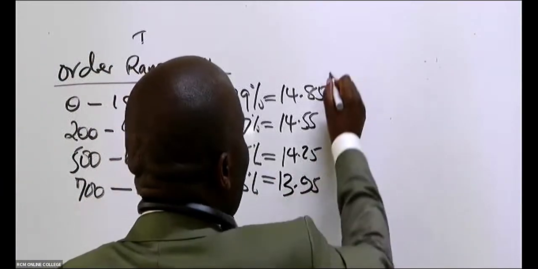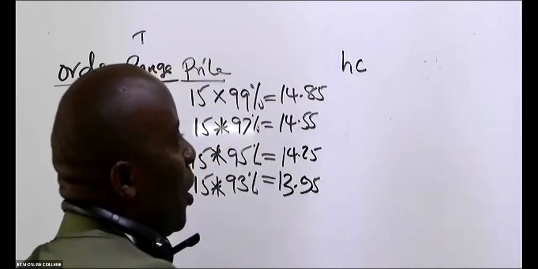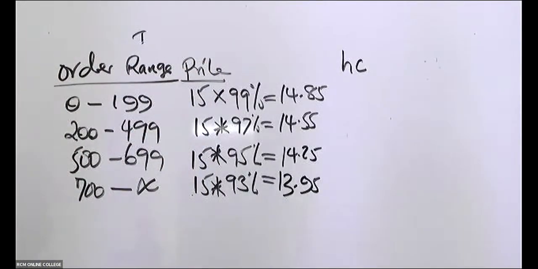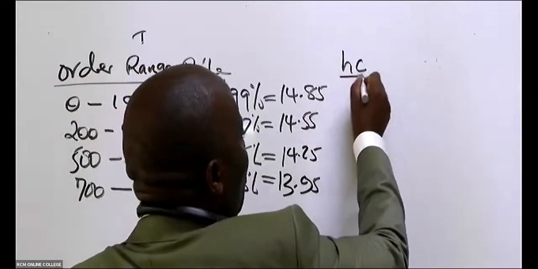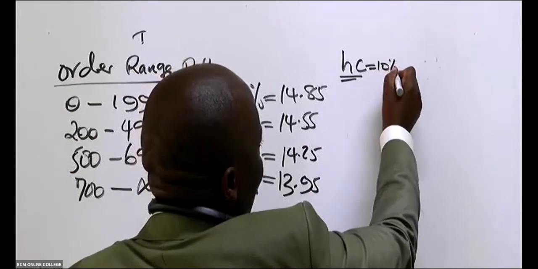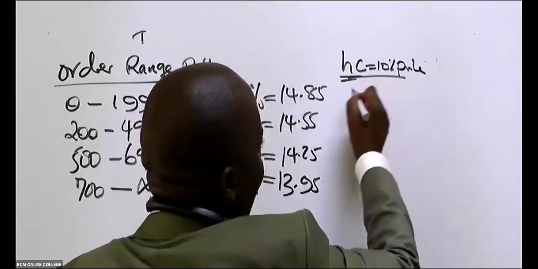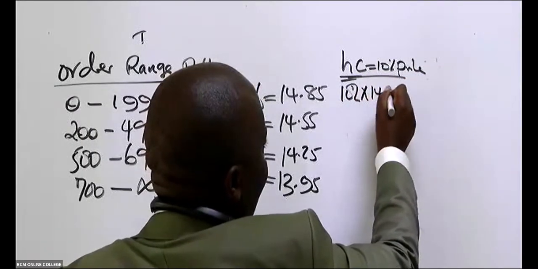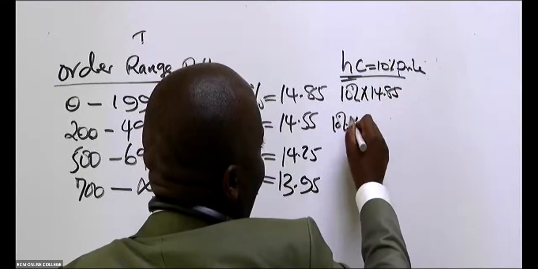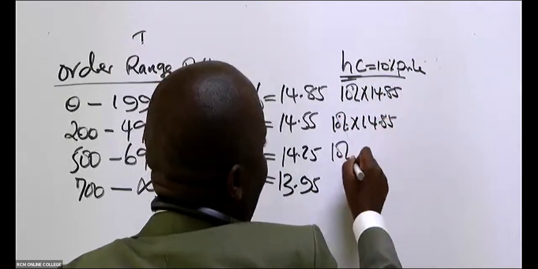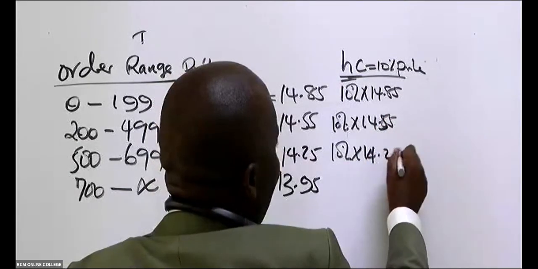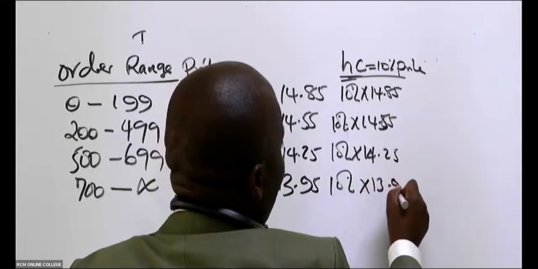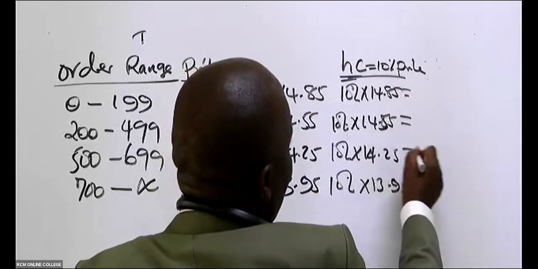As these prices change, so will our holding cost. Our holding cost will also change. So are you to give me these holding costs? Remember, they have told us that the holding cost is 10% of the price. So it will be 10% of this, 14.55, sorry, 14.25, 10% of 13.95. So please give me these values, if you don't mind.